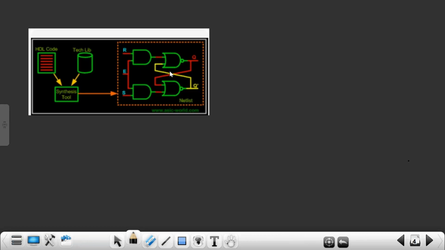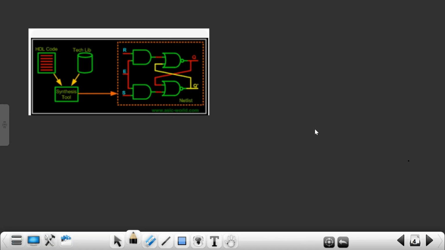For example, in my standard cell library, I have NAND gate, NOR gate, AND gate, OR gate, XOR gate, MUX, full adder, and D flip flop. So these are the cells present in my library file. The synthesis tool will convert into gate level information only by picking the gates from the library file, not from anywhere.